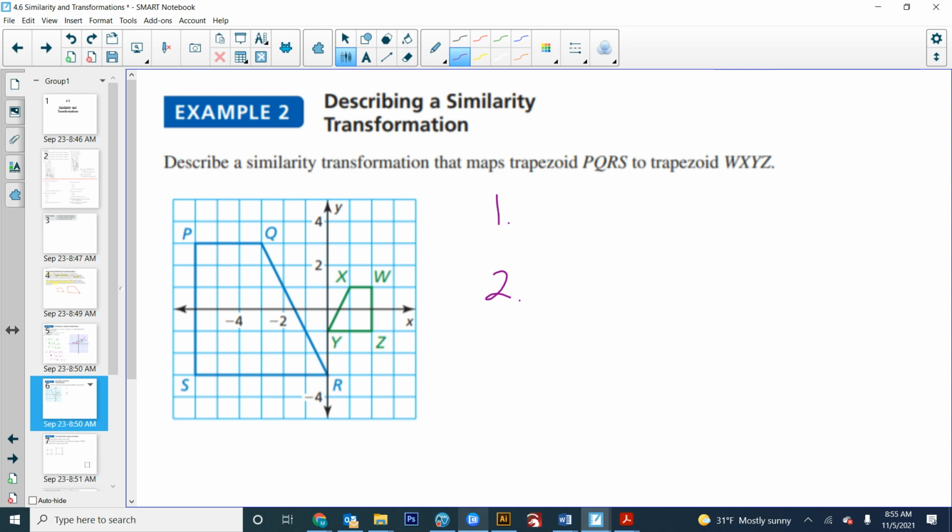You reflect it over the y-axis and then you dilate it down. Dilate it down? Yeah, like using a fraction. Let's check that first. Here's the y-axis. If we reflect this over the y-axis, P is going to be, right now it's -6, 1, 2, 3. It's going to be positive 6 over here, 1, 2, 3. They didn't want us to actually graph this, which is why we're off the grid. This is where Q prime would be. I'm not recommending you graph this, I'm just trying to help us visualize it. This is where R prime would be, and S prime would be somewhere over here.